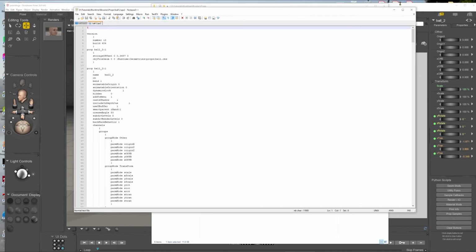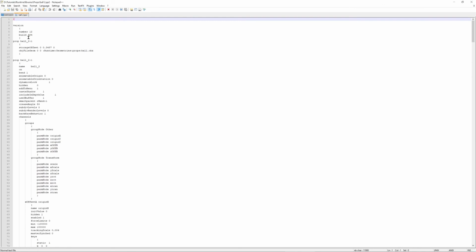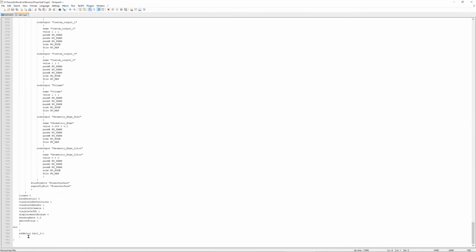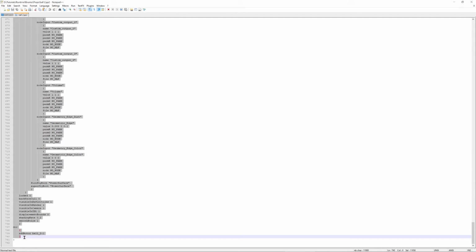So what I'm going to do is copy almost everything from ball 2. Here's the bits that we don't need. When you're working out what to copy and what not to copy, I'll just show you what I'm going to copy. I'm going to copy the bit that defines the prop, and then everything after it defines its relative position and its parameters. And then I'm going to copy down. So add actor, and then there's a close bracket there that means that's the end of the statement.